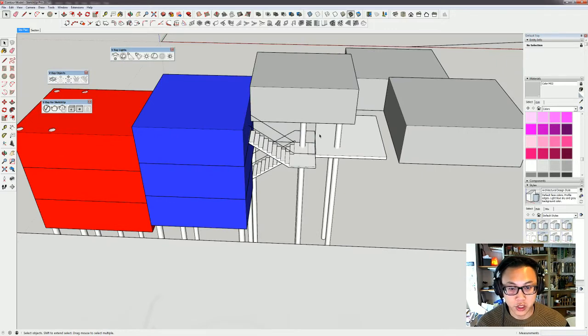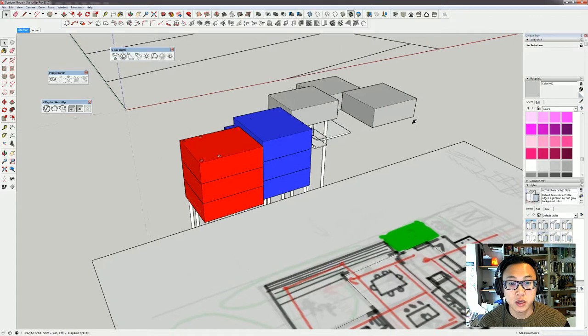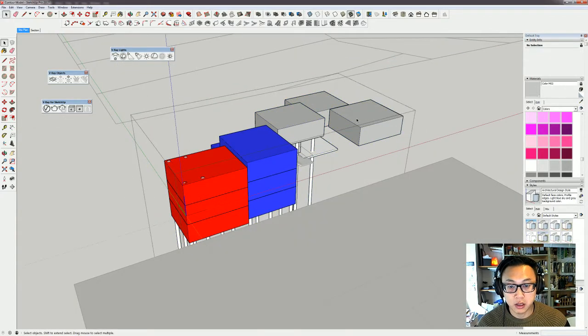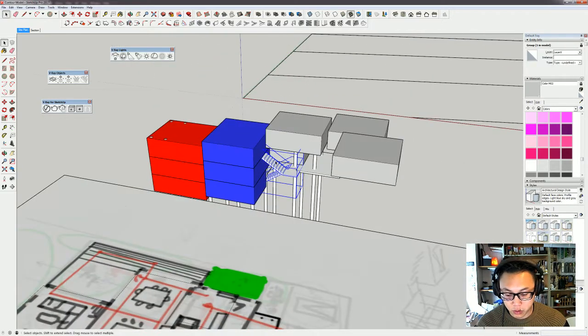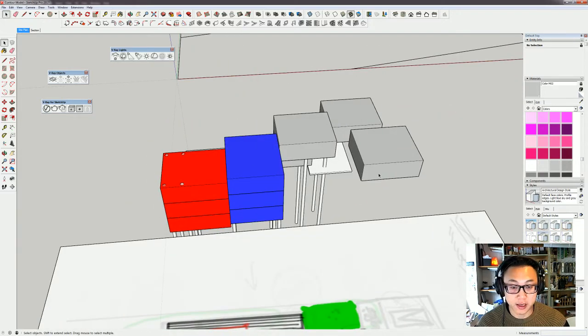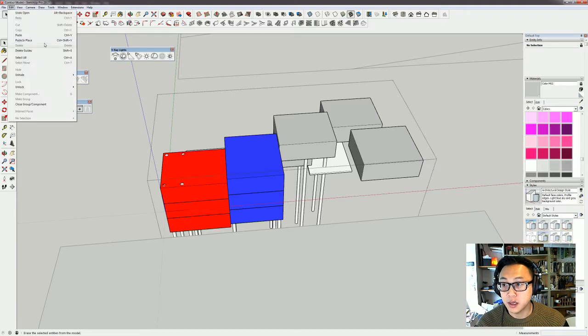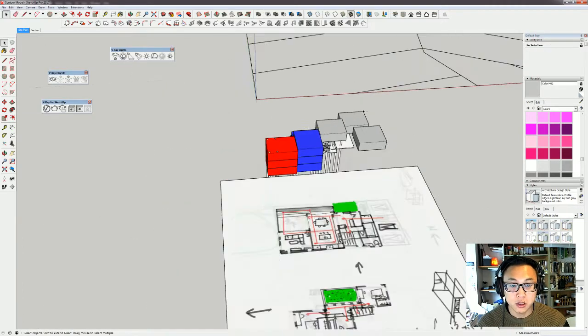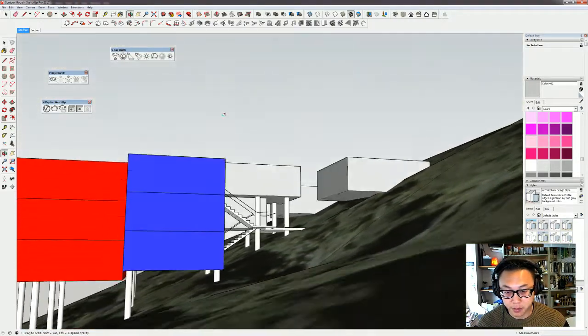And one thing we can do to check the floor plan at this stage is using section tools. So let's go into that component. Oh, I think also make sure that the stairs are inside the house component. So now just press Ctrl X to cut the element, go inside the component and edit, paste in place. So now if you go back to our view here, you can see the staircase here.